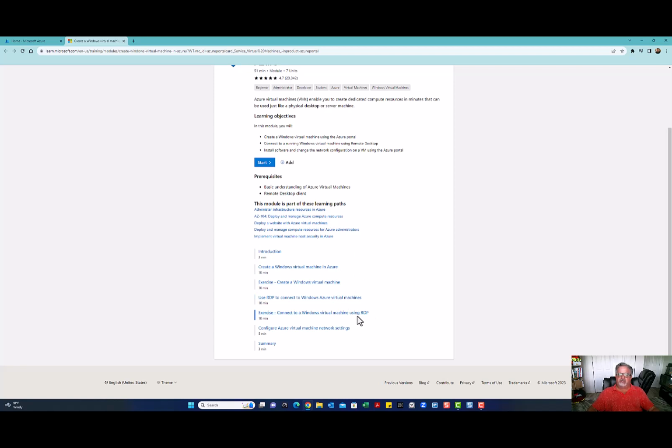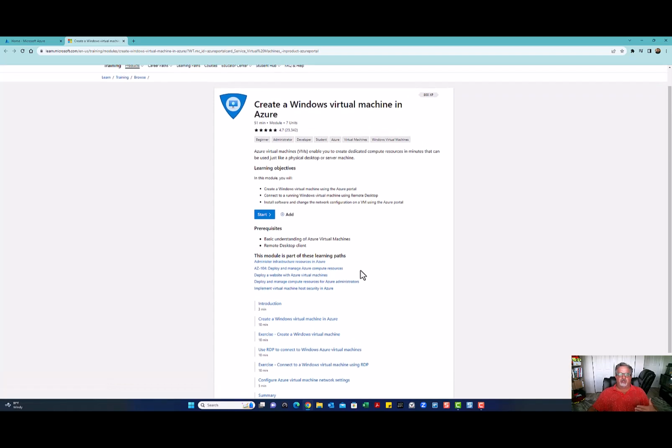Here's an exercise. The exercises right here are actually done live in Azure. Not in your Azure, but what we call Azure Slices, which is a portion of Azure that's designed to give people access to it, to work with it, and to learn about Azure. And then when they get out of it, everything they do disappears. Right? So I really encourage you to look around for learning opportunities as you dive deeper into Azure.